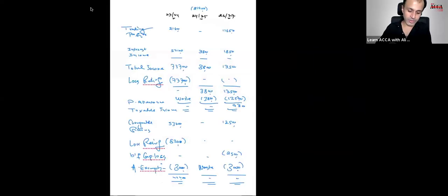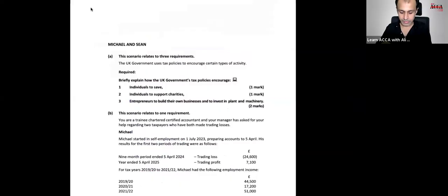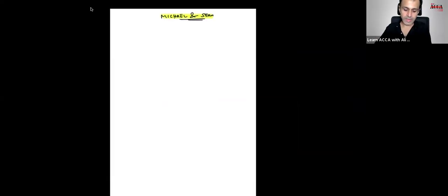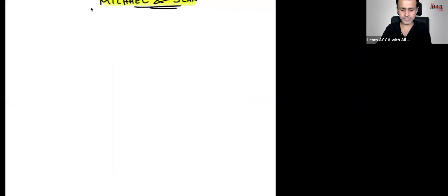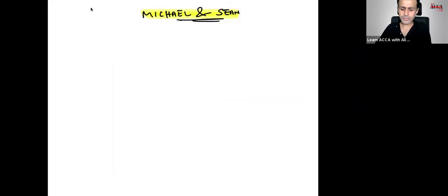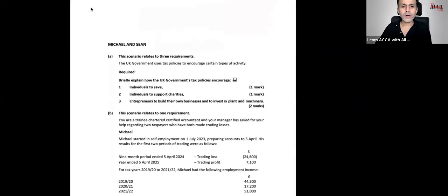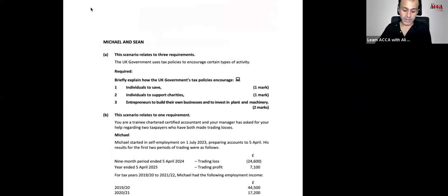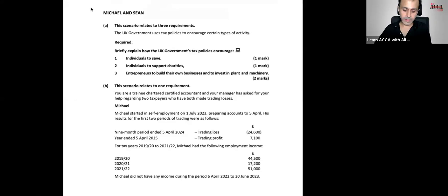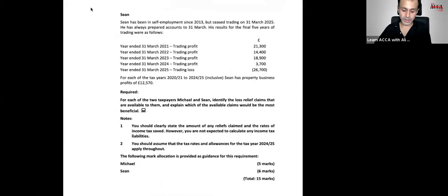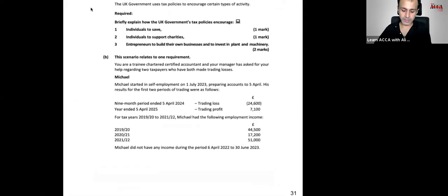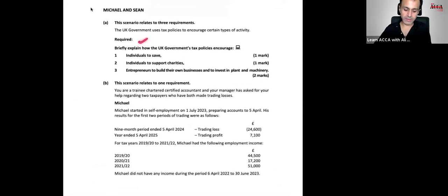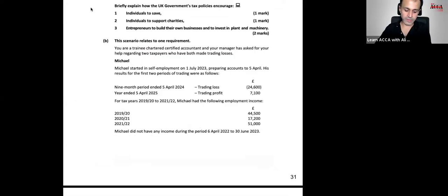Okay. Another question now we are going to get in, and this question will go to cover the rest of the options that the individuals can use. The question is named Michael and Sean. It's pronounced as Sean, not seen. It has two parts in it, part A and B. Looks to me part B is a main part. Why don't we look into part A afterwards? We'll start off with part B first, Michael and Sean.